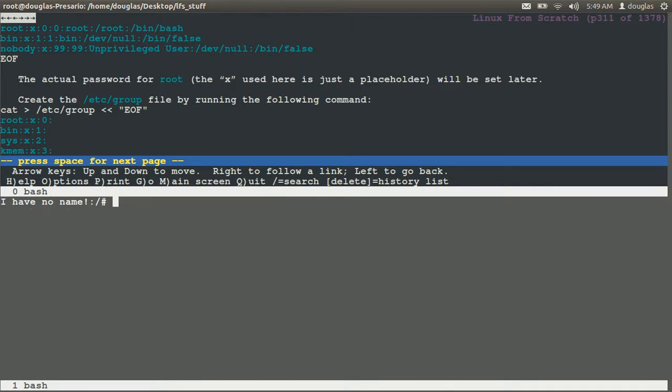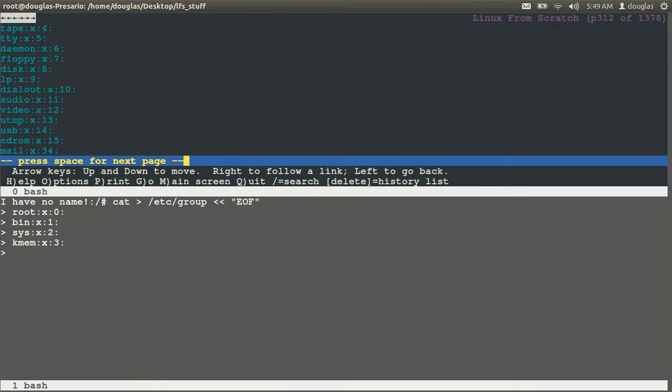Good. Now we have to create the /etc/group file. Okay. So /etc/group. And we'll say EOF. And we'll say root:x:0. Okay. And I'm not going to say any more stops. I'm just going to go: sys, we got kmem, and let's pull this down.